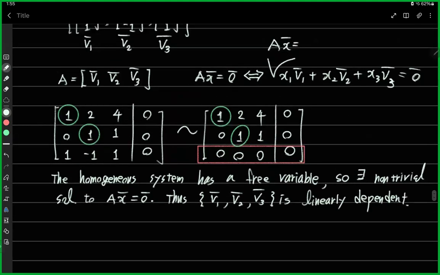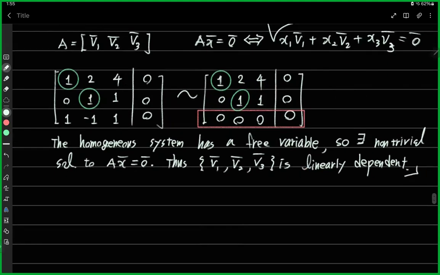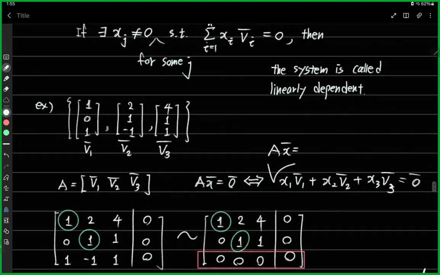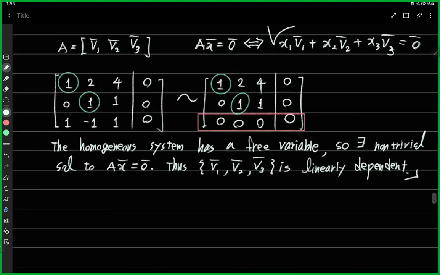Actually, look at this. x1 is -2 times x2, minus 4 times x3, right? From here, let's figure out the relation between v1, v2, v3 by figuring out x1, x2, x3. You don't have to do that, this is done. This is the solution for that problem. So I just want to figure out the relation between v1, v2, v3. Here x1 is going to be -2 x2 and then -4 x3, right? And then x2 is minus x3, and then x3 is just x3, right?